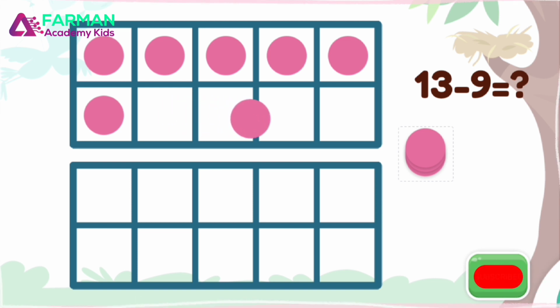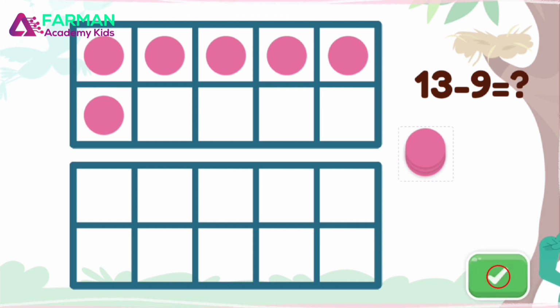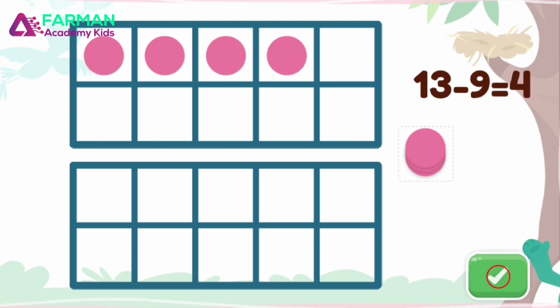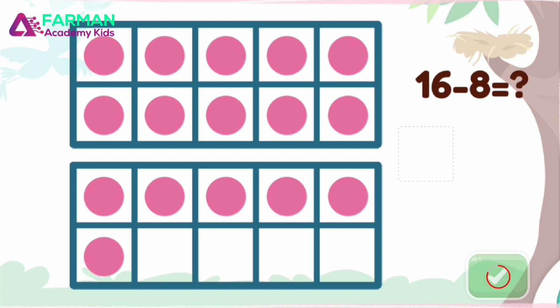Use the 10 frames to show 13. Try again. Drag 9 out of the frames. Good work! 13 minus 9 equals 4. This is the same as 13 minus 3 minus 6, which groups into a 10. Use the 10 frames to show 16 minus 8.